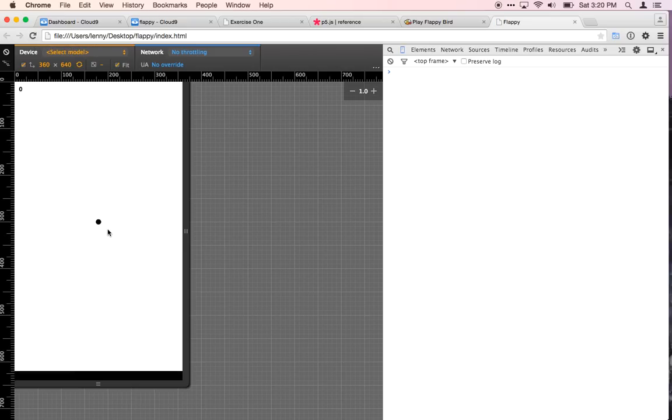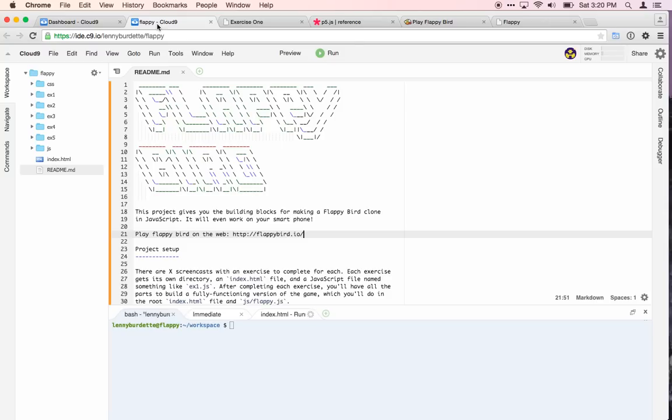And now this is a little bit more like what a phone game would look like. And you can play it like this, and it has a little bit more of the rhythm that the original game has because the obstacles come at a certain pace. So this is how I would set up Chrome while you're debugging. And what you're going to do is you're going to have your Chrome window next to your Cloud9 IDE.